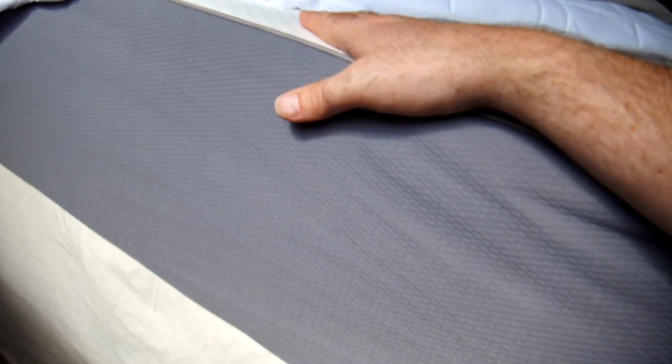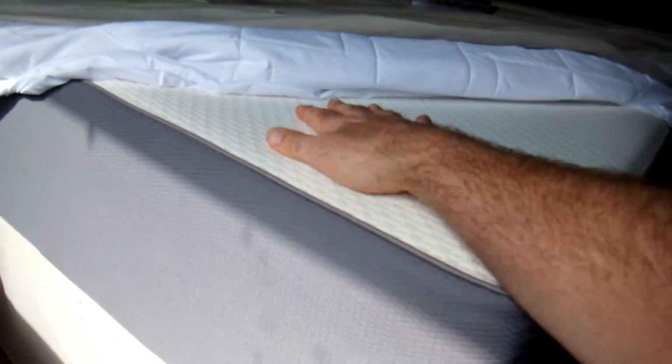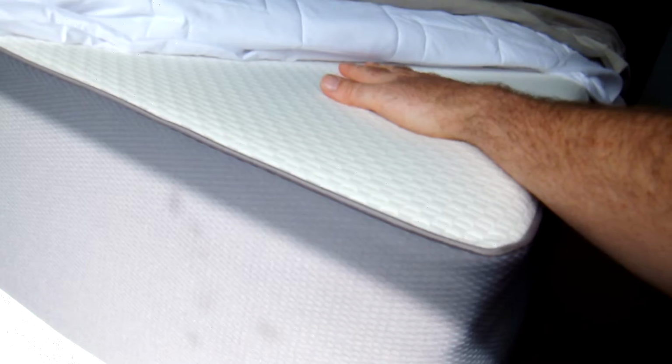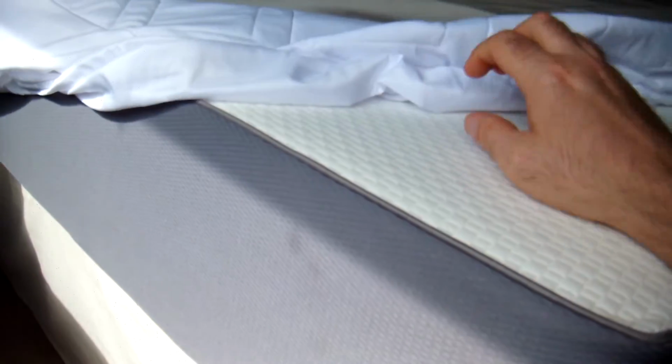And I think this could help with that. I reckon this could be warmer in the winter as well. Obviously I can't tell that yet, it's slap bang in the middle of summer, as you can see. So time will tell on that one, but with the latex layer sort of spreading your heat out, I reckon this could be nice.